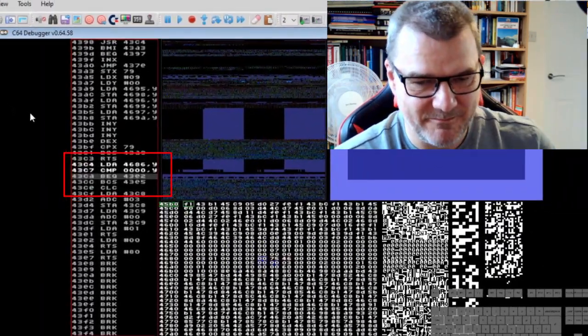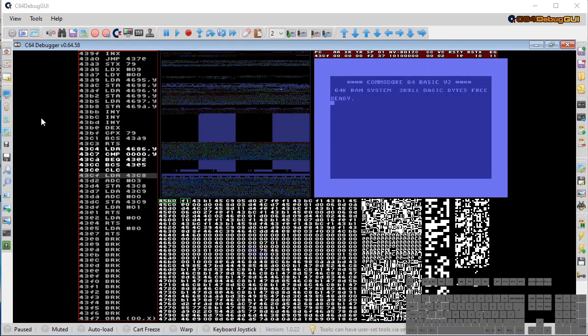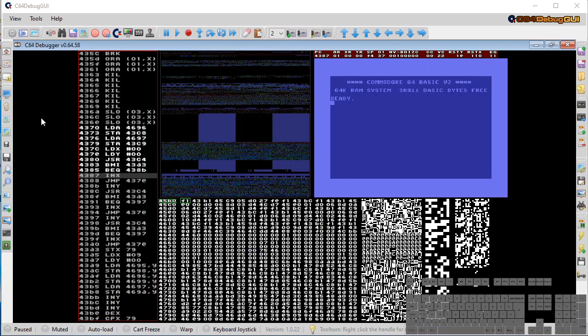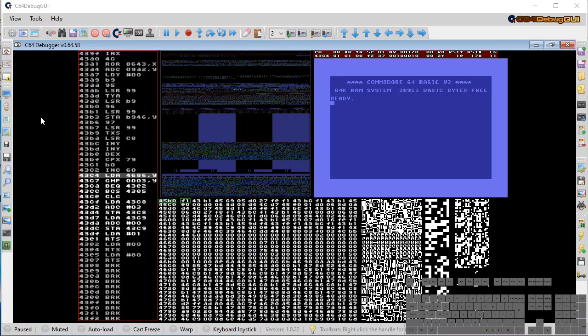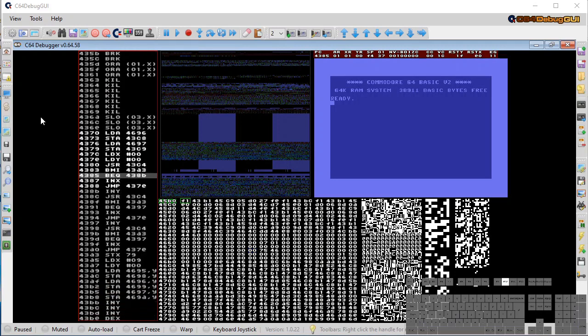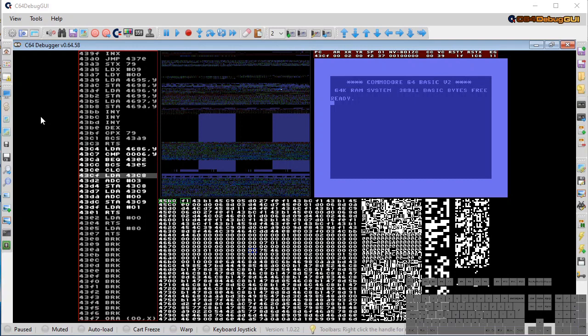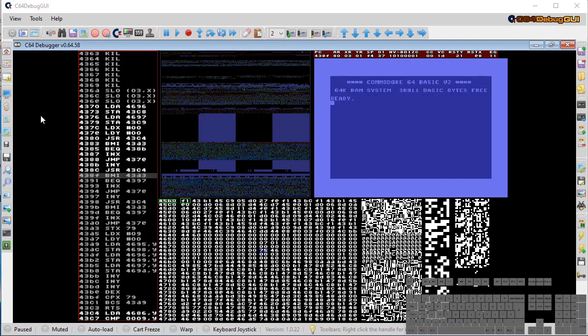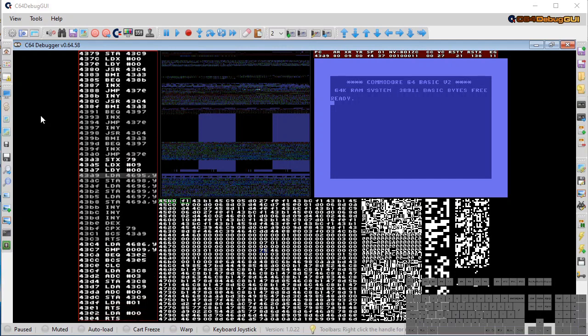Right, let's carry on. Three numbers. Comparing. Didn't like it, so it's adding 3 and returning back 1. Right, seems to have found what we need.